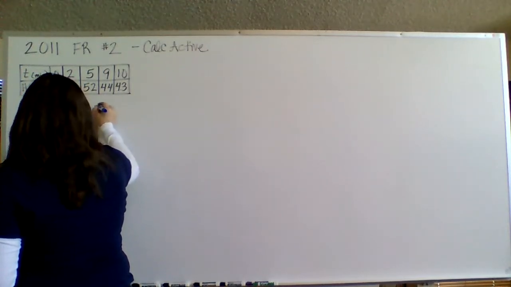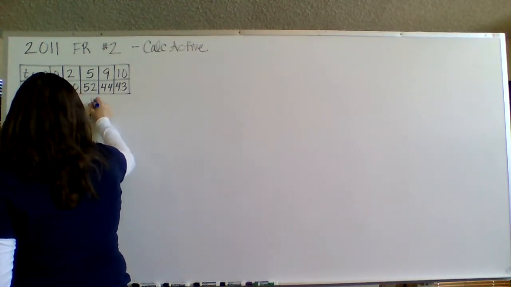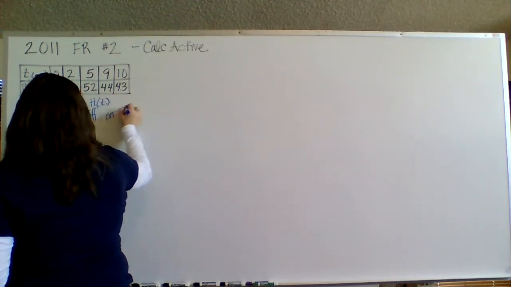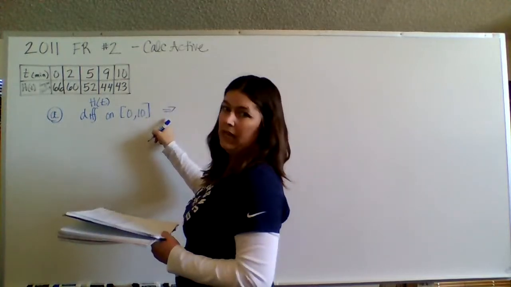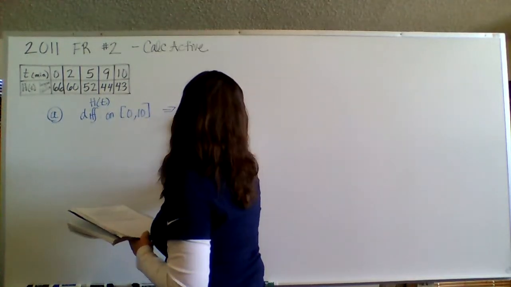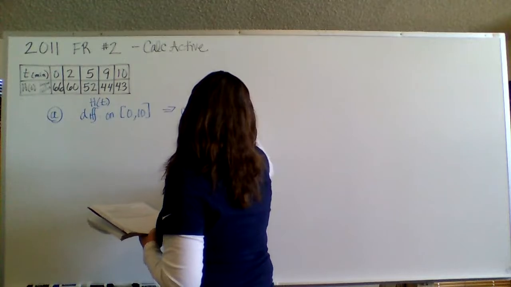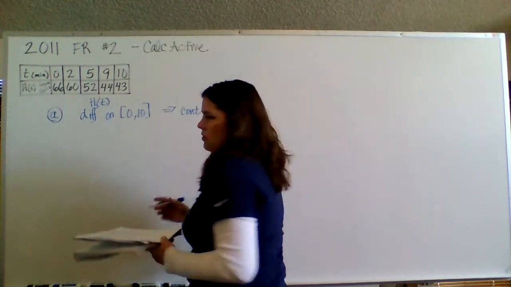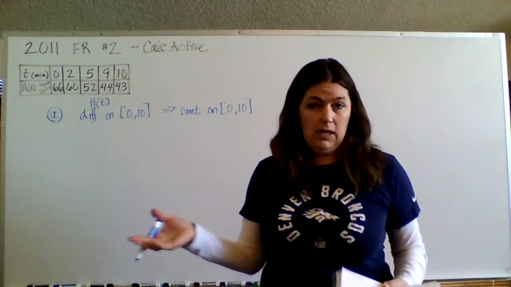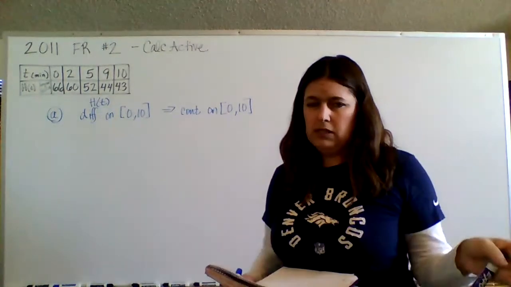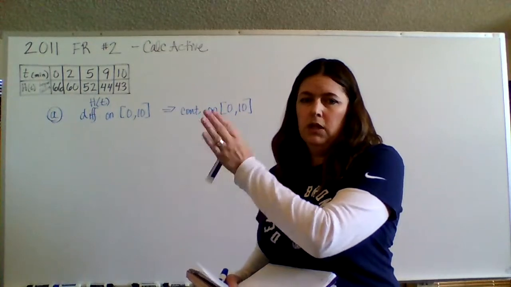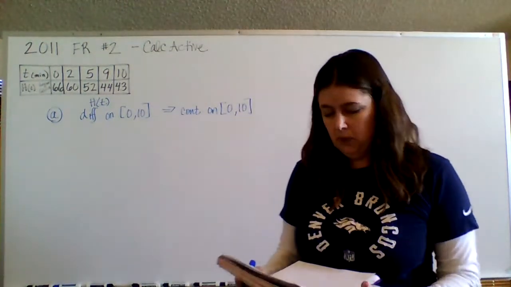If we have h of t, which is differentiable on the closed interval from 0 to 10, this notation implies that you are also continuous on the closed interval from 0 to 10. So if I ever had to use something where I have to be continuous, that's how I know that. Remember, that doesn't switch reversed. Just because you're continuous does not guarantee that you're differentiable. But if you're differentiable, that does guarantee continuity.